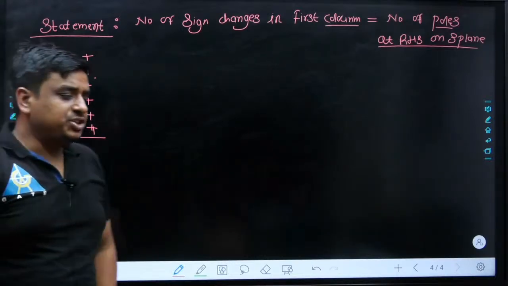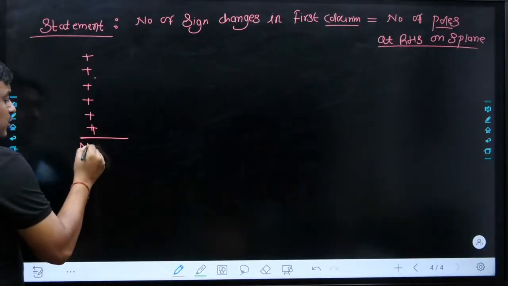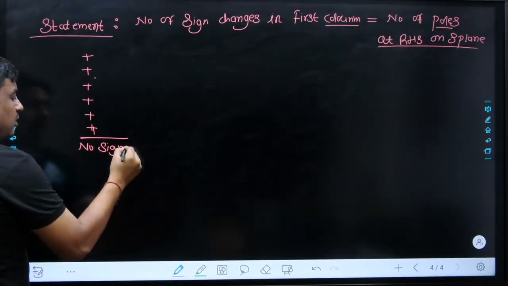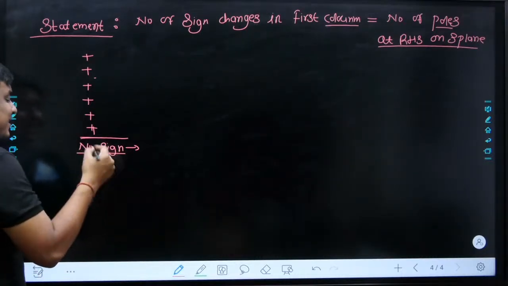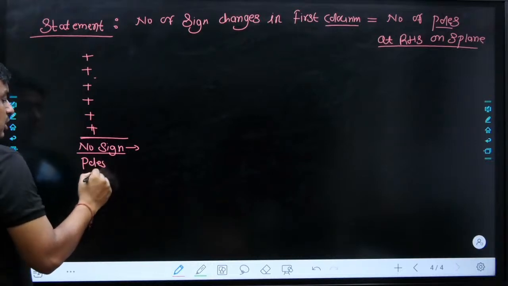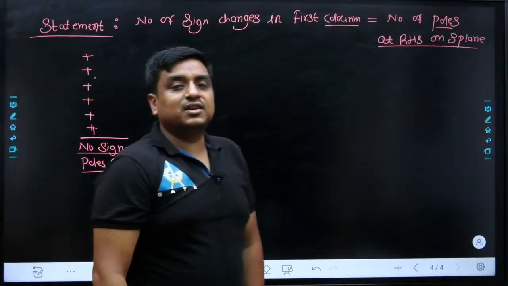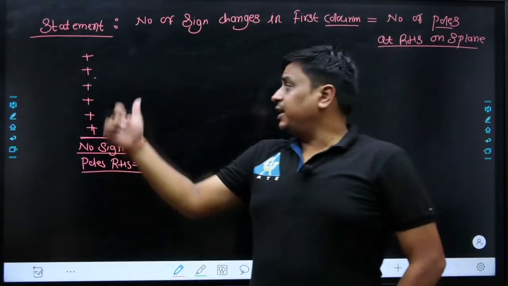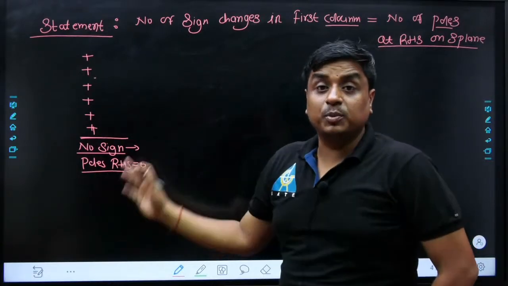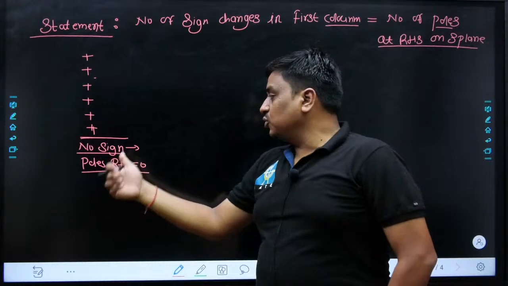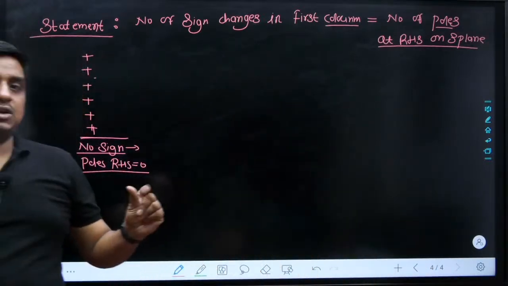Now tell me how many sign changes you have. Yes, no sign changes we have. If you have no sign change, tell me the number of poles towards right hand side. Number of poles towards RHS. As per the statement, the number of sign changes is precisely the same as the number of poles towards the right hand side of the S plane. And as far as this problem is concerned, all of the 6 coefficients are found to be positive. Put together, there is no sign change. If there is no sign change, keep in mind the number of poles towards right hand side would be simply equal to 0. Agreed with what I am saying?